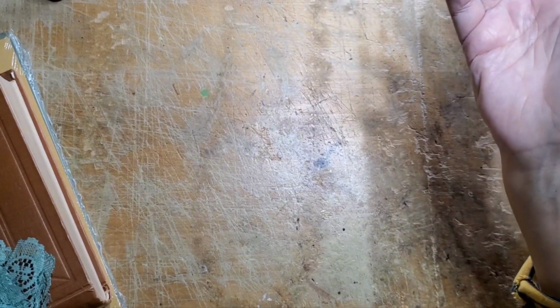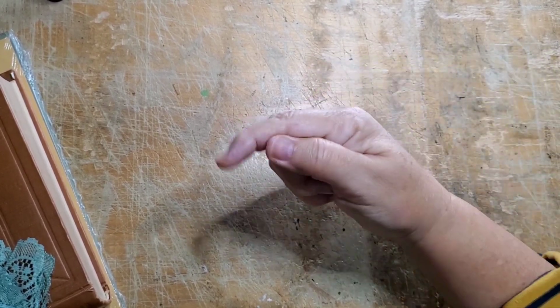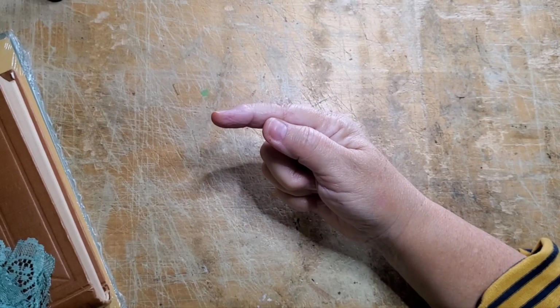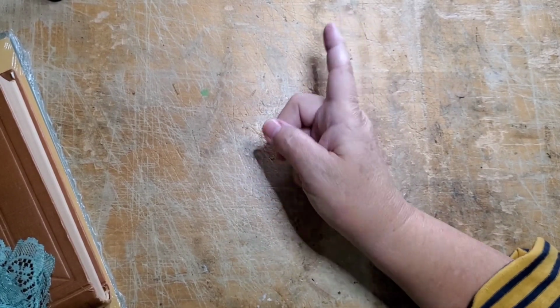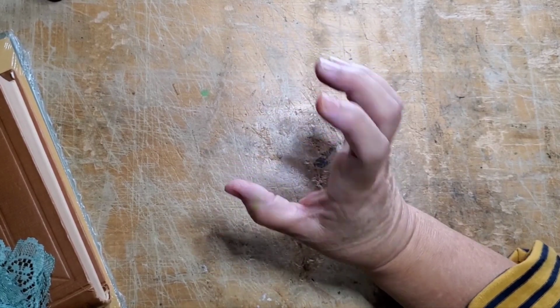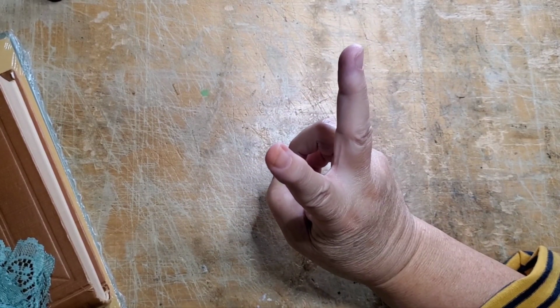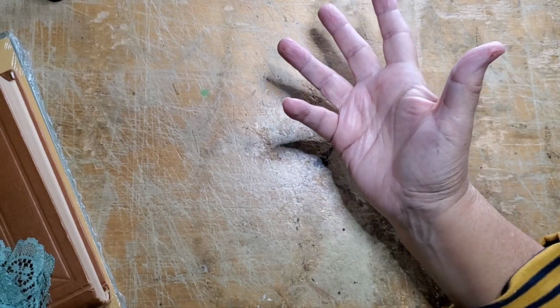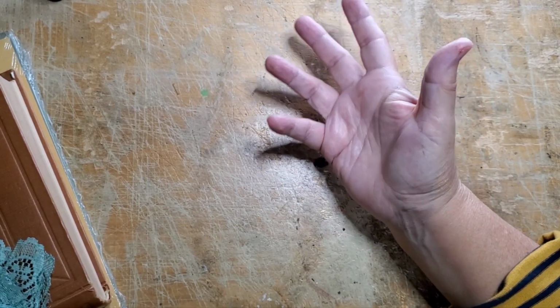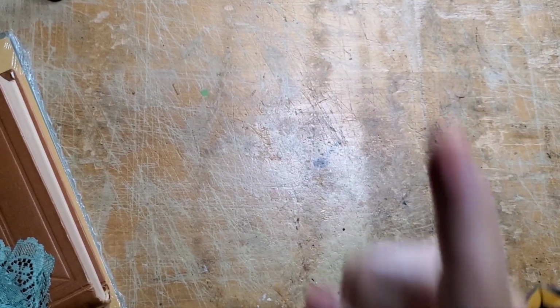Oh, it's easier to sew through 4 or 5 sheets of paper than it is to try and weave your needle through 10 or 12. That's, I think, where some people get frustrated sewing signatures the first few times. They've made their signatures too fat because they think it would be easier to just sew 2 signatures into their first, second, third, or fourth junk journal, when it would actually be easier to do a junk journal with 4 or 5 signatures that have fewer papers in them. Trust me on this. Give it a try.